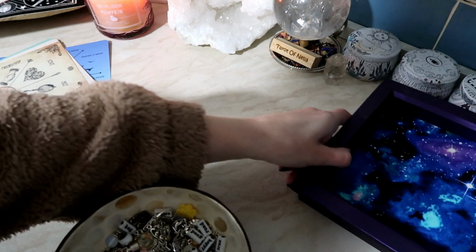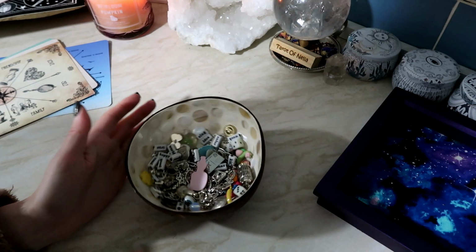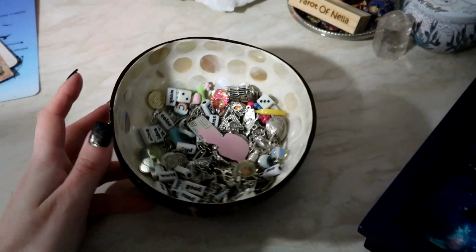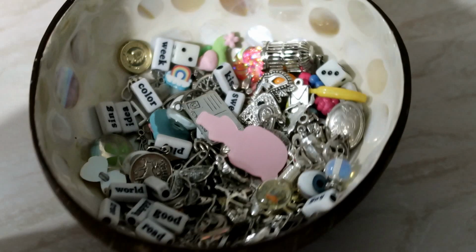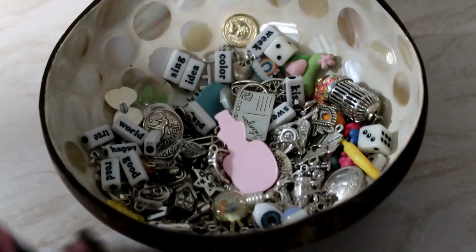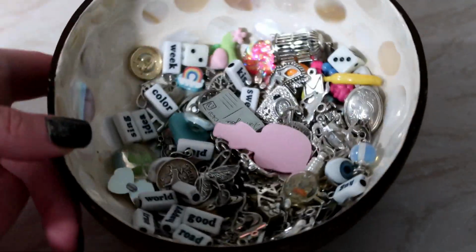So now I've shown you the boards I use and how I read with them. Now we're going to look into my collection. Okay, so like I said, I don't have a massive collection, but I still have a very decent amount of charms here to work with. I'm not going to go through all of them, but I will pick out the ones that are calling me to talk about them.